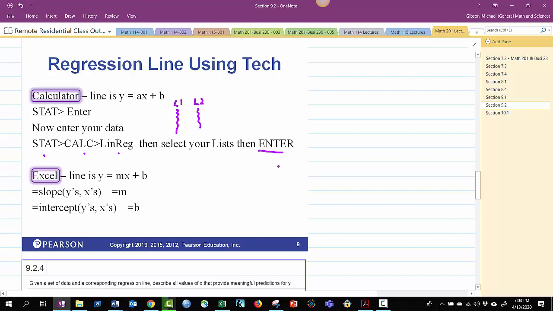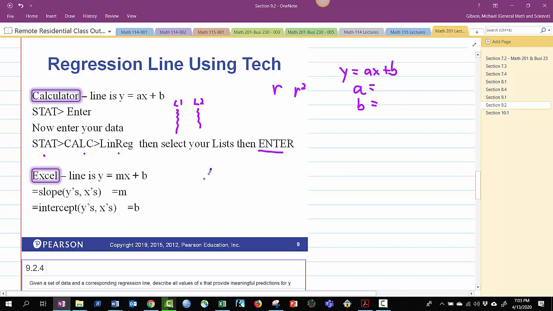And it'll tell you right on the same screen. This is the very same screen where we found the r and the r squared. At the top it has y equals ax plus b, and it'll tell you the a, and it'll tell you the b. So you do have to individually type all the points in. That's the main difference between Excel and the calculator: since MyLabsPlus is going to let us just download the data to Excel, you don't have to individually type the points in.